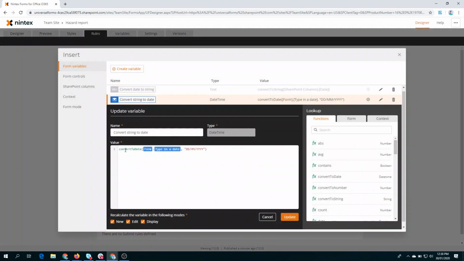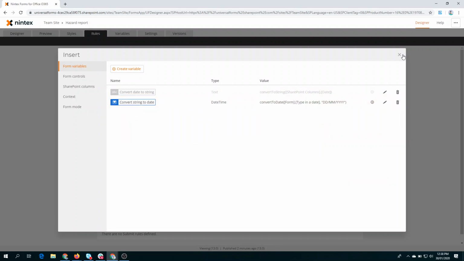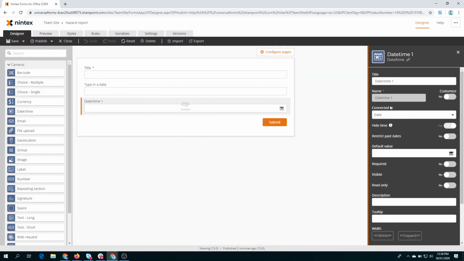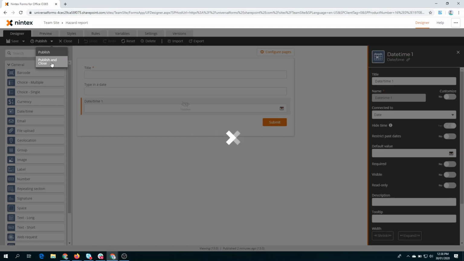Now what this variable is saying is convert my string field into a date and actually put it into DDMMYYYY, so that's Australian format. Then behind the scenes, this value goes into the date time control that we've hidden. So if we come to here, this thing gets updated, it's connected to date and goes and updates the field. And that's all well and good. And as you saw before, if I come back to publish and close, what happens is when I go to open that back up again, I'm still only showing the date in the string, but it's not actually bound.